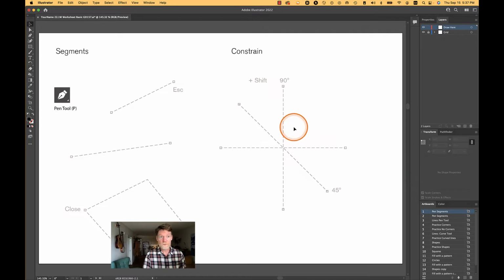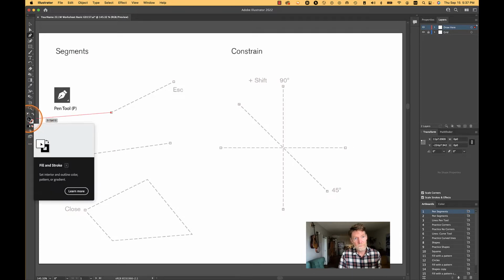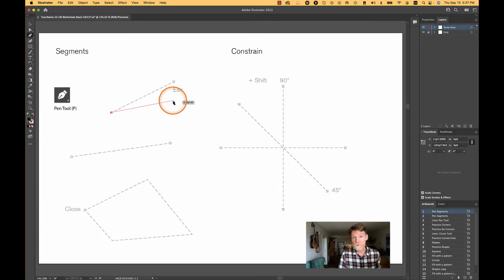For this first one, we're going to be using this tool here, which is called the pen tool. You can see here the hotkey is P. So I'm just going to hit the letter P, and that gives me the pen tool. The pen tool works, as we've seen in class already. Your first click gives you a point. This point has no mass, it has no shape. In this case, it does have a fill, but it has no stroke.